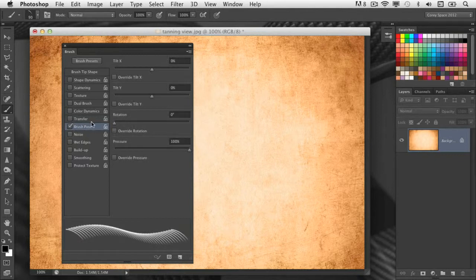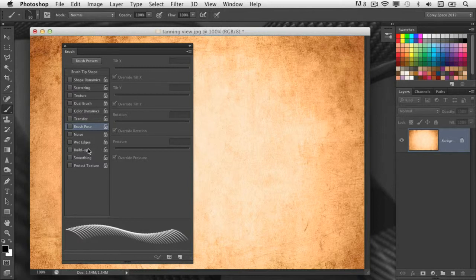Brush pose is a relatively new feature. It allows you to determine the tilt, if you're using certain tools. And noise, wet edges, these are elements that don't have settings, but just effects you can apply to the brush. You can add a little bit of noise to it. Wet edges tends to give you a more natural look if you're going for that kind of wet watercolor look. That's a good effect for that.